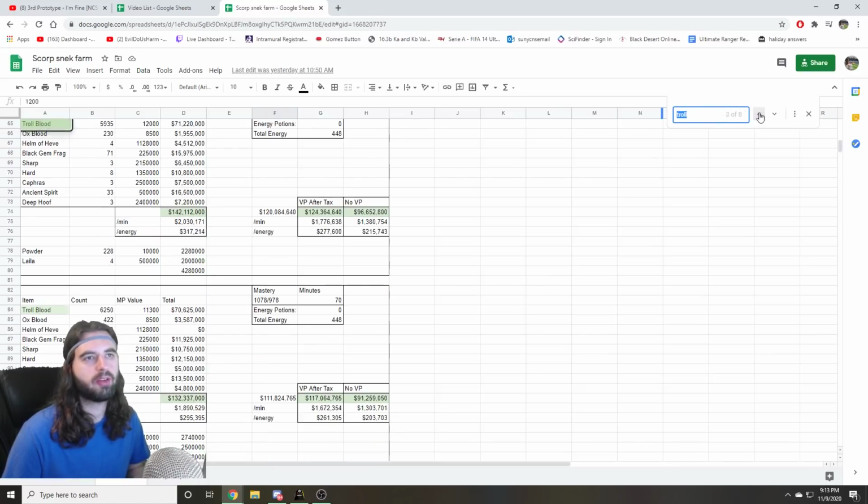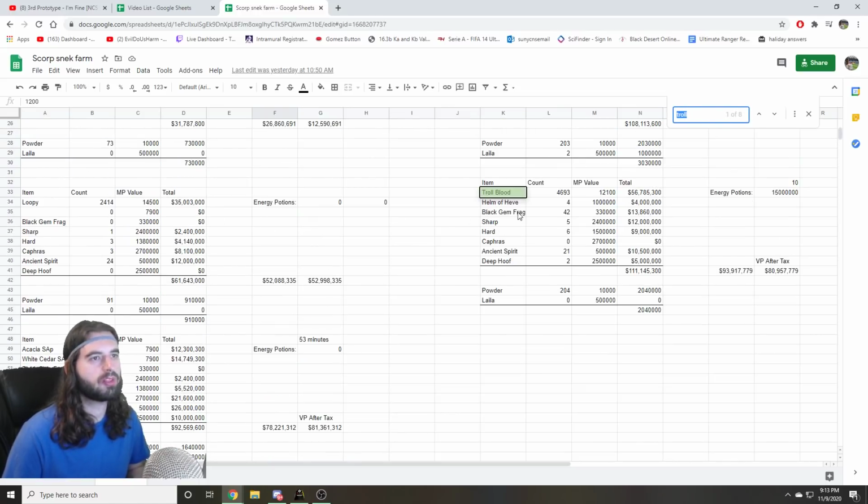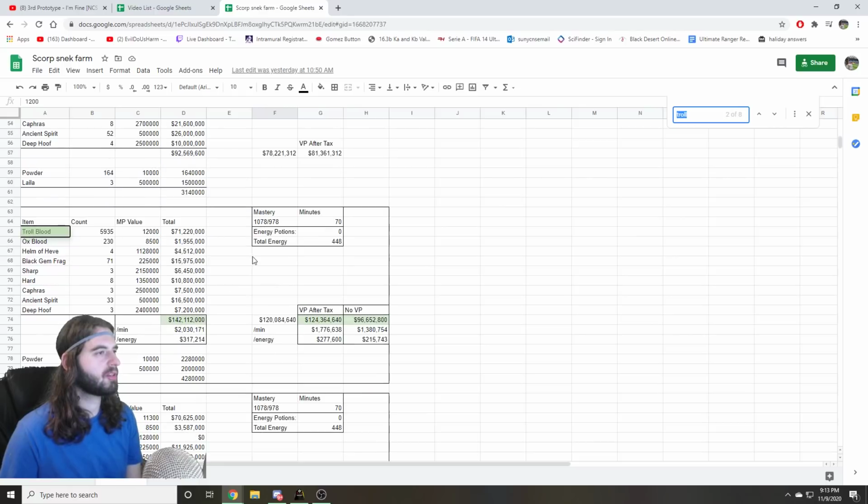So we just go ahead and filter by troll. The first time I ever did Troll Blood was way up here, and it was before I started keeping track of all of the data, so it's kind of useless information. If we go to the second point, though, where I start keeping track of mastery and how much time I spent, you can see that at about 1,050 mastery, I was netting about 1.8 million silver per hour.